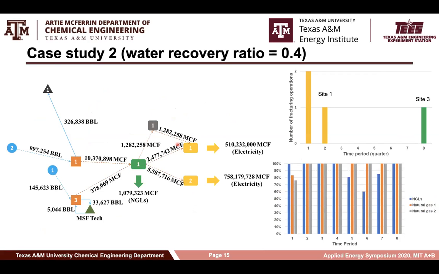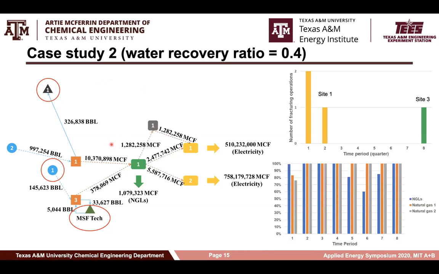However, we can observe a different schedule as well as network configuration in case 2. First, it shows that the choice of freshwater sources is determined directly by the water availability and the water demand. Second, when the IP water volume is large, like the IP water production from shale site 1 in this case, it is economically preferred to use deep well injection due to the low injection cost, even though the water has to be transported far away in the case of the Marcellus region.